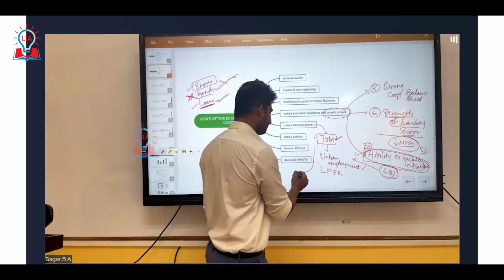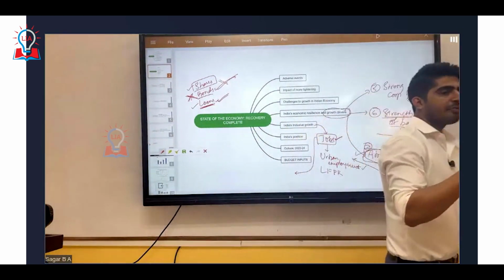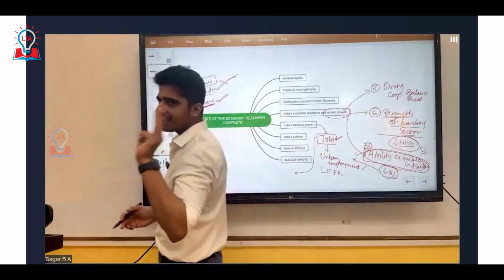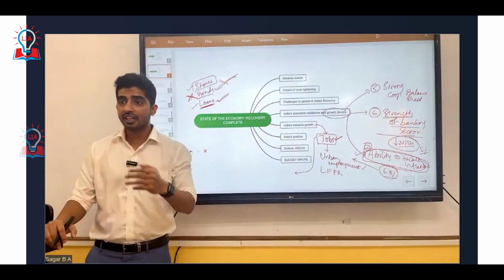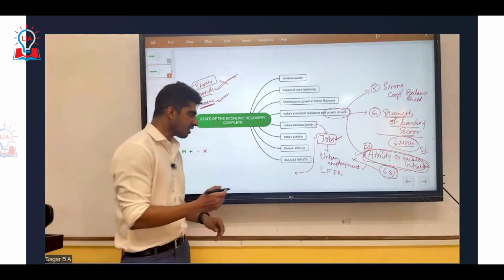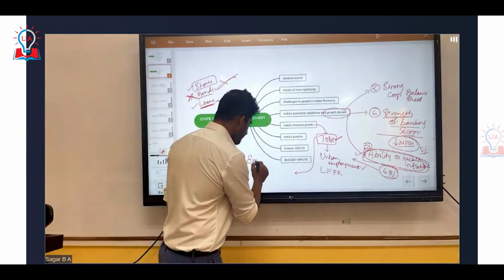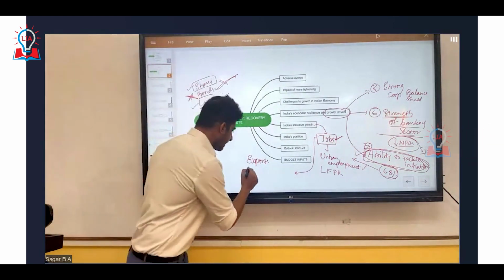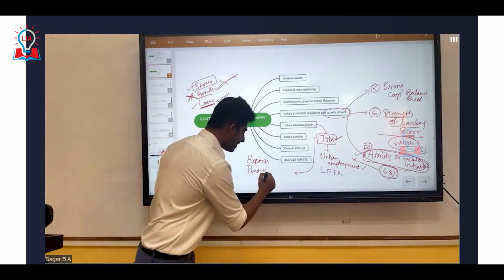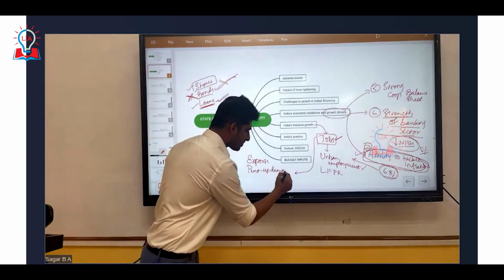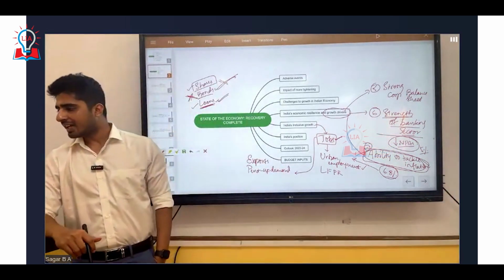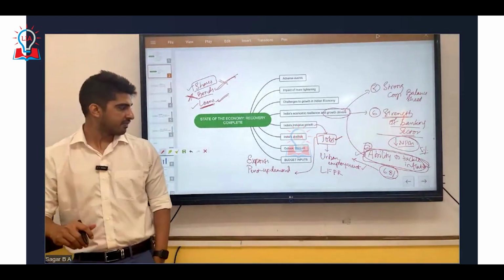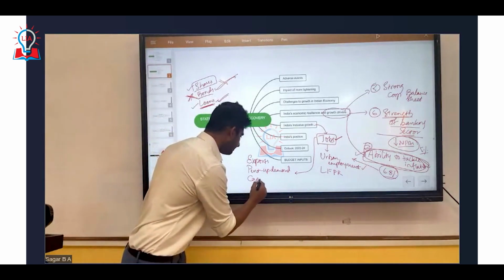This job creation, we can expect more jobs to be created in the near future. The survey says there are 3 reasons why jobs can be created more in the near future. One is exports can create more jobs. Second, we spoke about pent-up demand. Remember? This also can create more jobs. And three, capex.